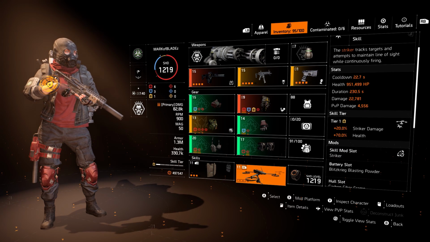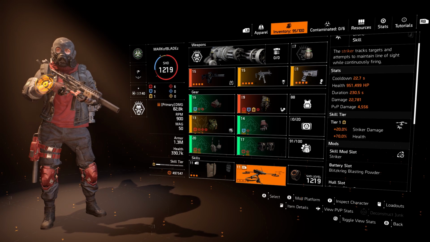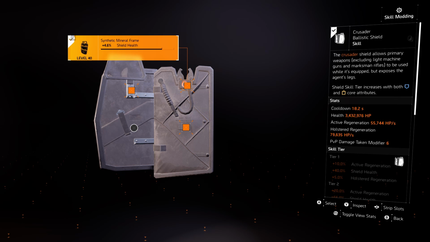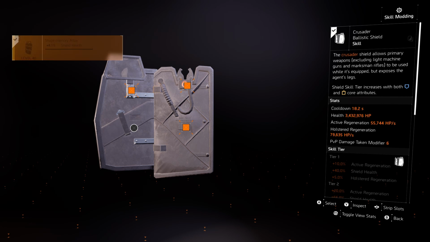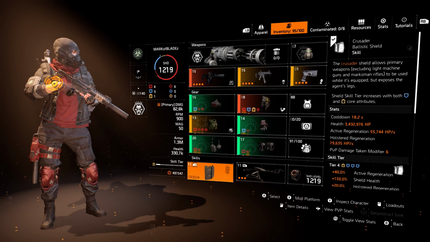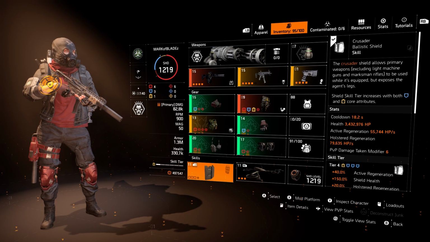Also we get the damage buff on our drone, and that 22k goes up to 30k. When it comes to the mods on our shield, we're decked out on health at 4.6% shield health. We have 4.1% on this mod, and then we have the damage mod giving us an extra 4%. Now if you're running the firewall specialization, that's where that damage is going to come into play.